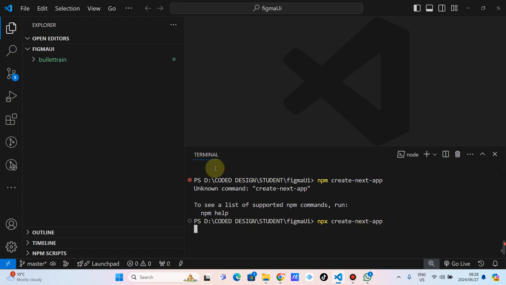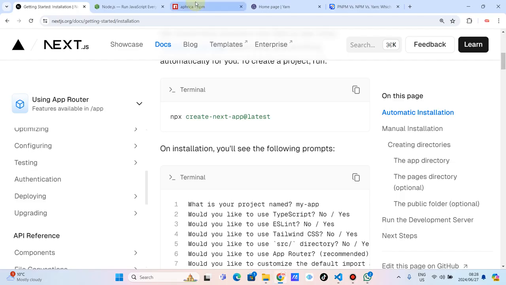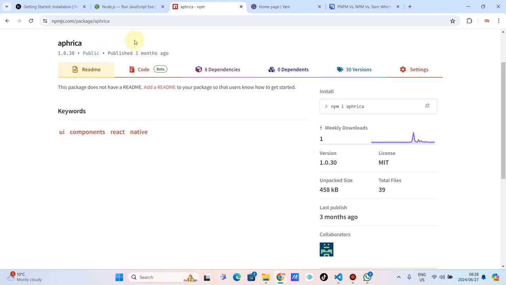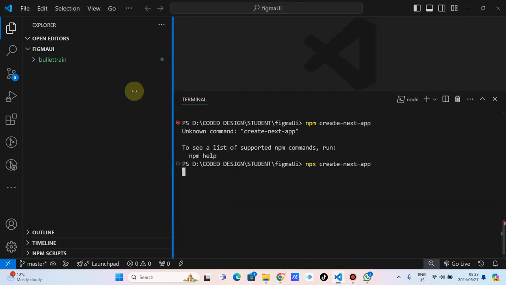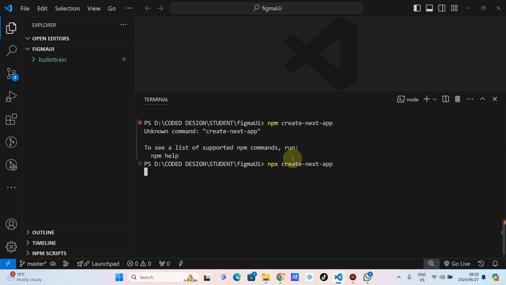I think even this npx is still under npm, because this will go to this server and it will pull those files. Now it's busy downloading. I'm just going to pause the video until it finishes. If you've got any questions around these details, you can let me know. You can ask me maybe via WhatsApp.